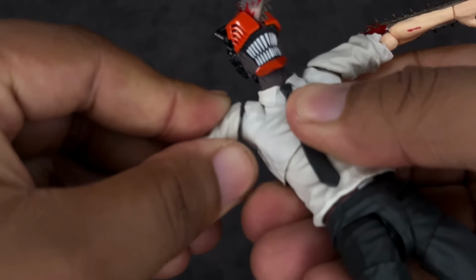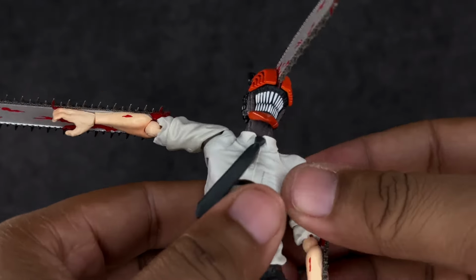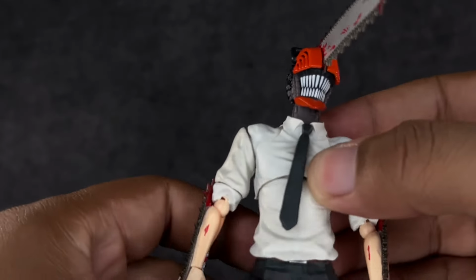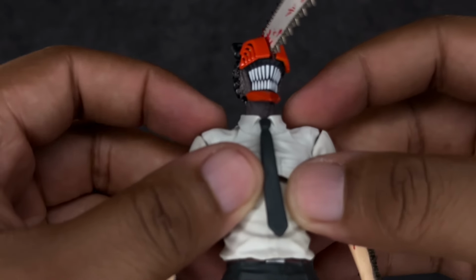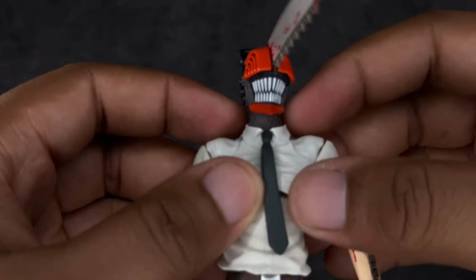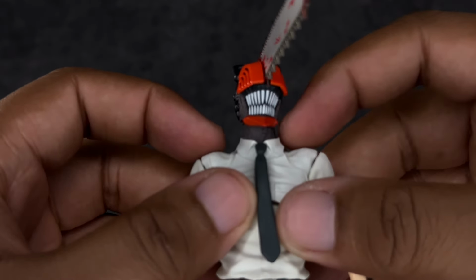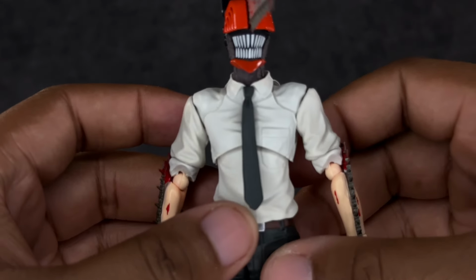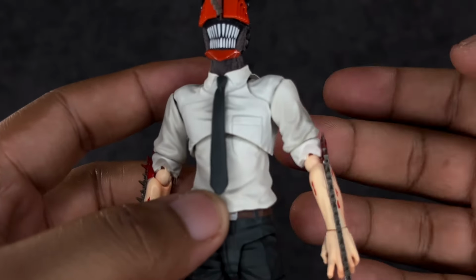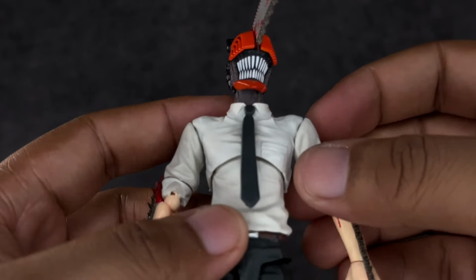One other problem I want to pull out about this guy is, the more I look at these shoulders, the more they bother me, because if you look at it, it kind of looks like they sink in right here where it's actually supposed to lift up. If you look at the human anatomy, this is where your shoulder blades are and they rise. So why they have them sinking in, I don't know. Obviously it's for design purposes, but it is very weird looking the more you look at it.